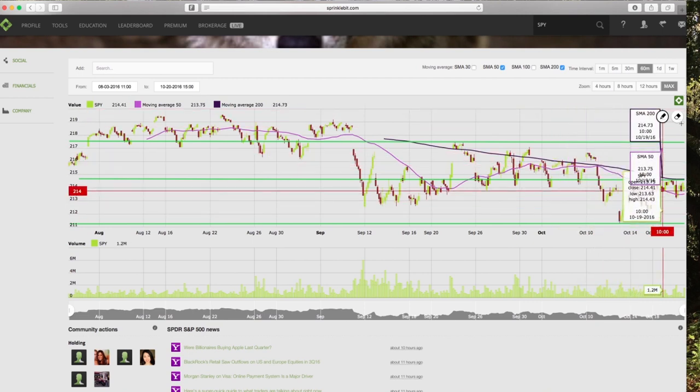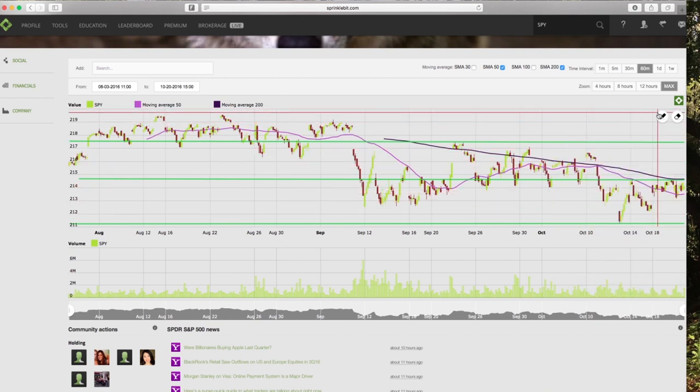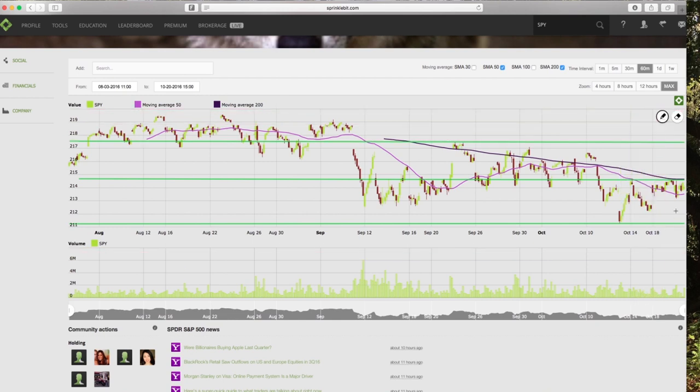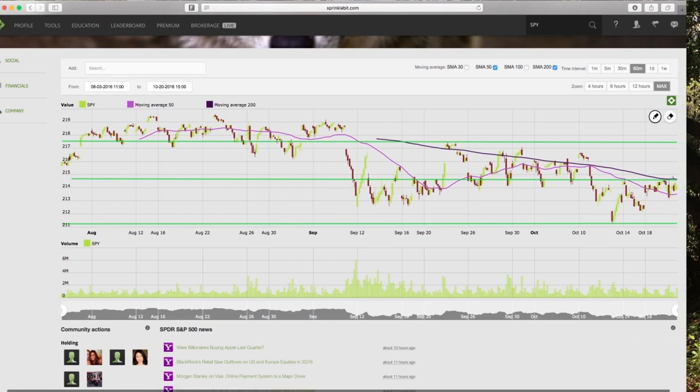I think we're going to stay in this range, the one that I mentioned, the 211.30 to the 214.70, until after the election. There's a lot of uncertainty right now, and if it seems like Hillary is going to win, the markets are favoring a Hillary win right now. So I think if she keeps gaining in the polls, we could break above this level. And if she wins, I think we'll have a good chance of reclaiming these all-time high levels right here, about 220 on the SPY.